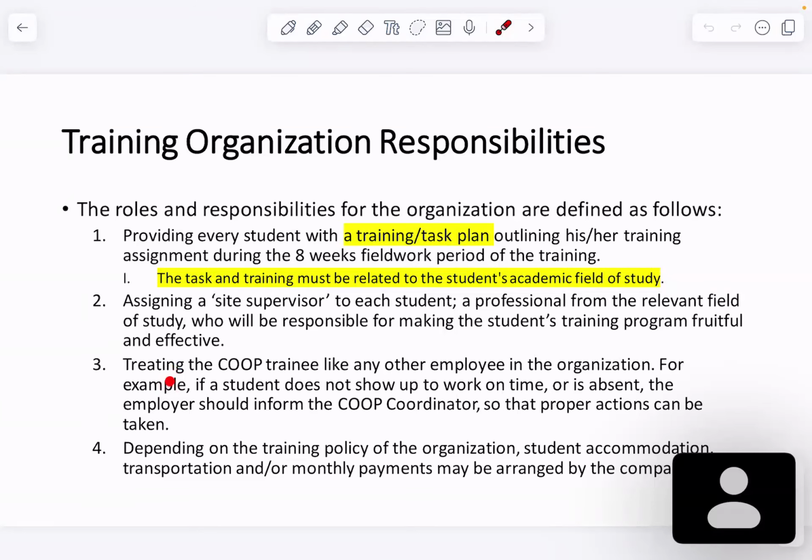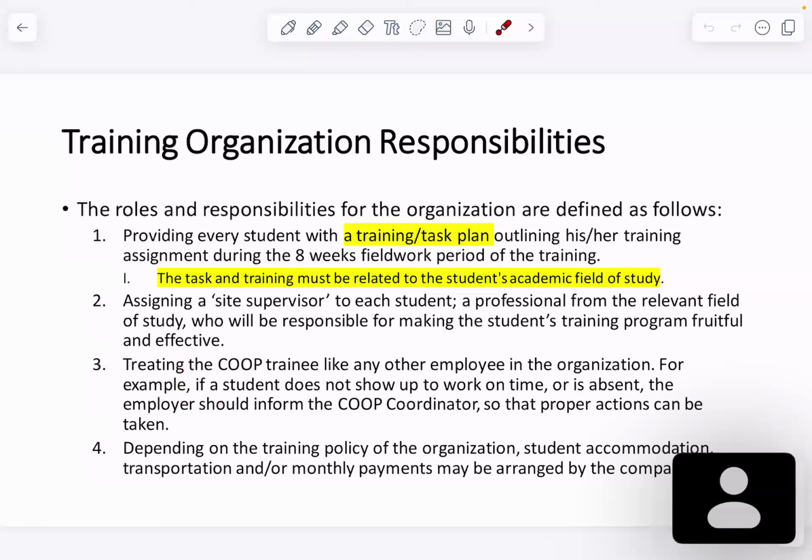And then another responsibility for the organization towards you is just to treat you like an employee, because we need you to gain real skills. Without such treatment, you will not get the communication skills. You will not treat the opportunity as a real job, so you will not get actual practice there. So they have to treat you like an employee, except for the salary and these things. But the other tasks, how they deal with you, how they ask you about the requirements of the job, attendance, and all of these things should be similar.